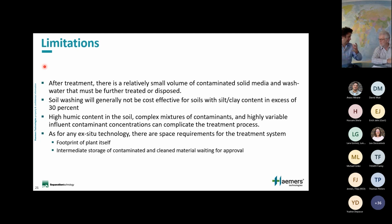If I might, there is an obvious one. You need to excavate the material. It cannot be applied in situ. That's the one I would add. It seems obvious, but this is a technology that competes mainly with landfilling. As you say, it's about recirculating whatever you can divert from landfill and reuse as construction material. All right, thank you very much.